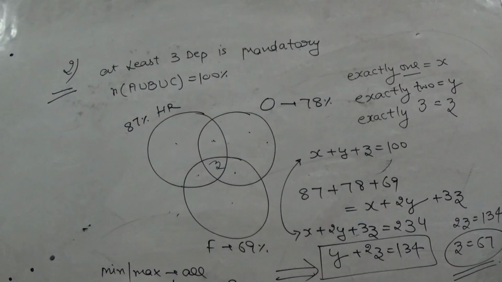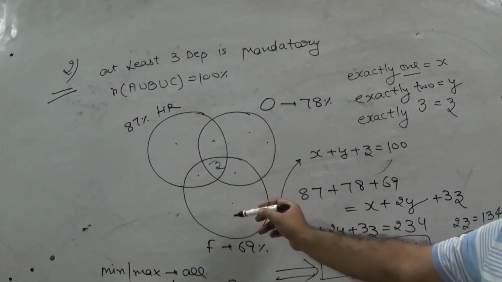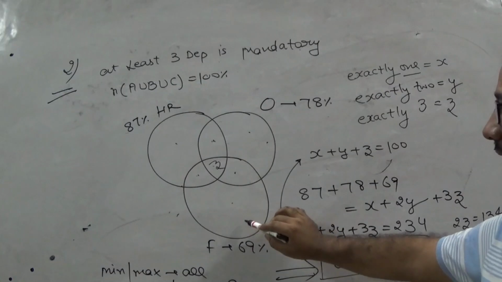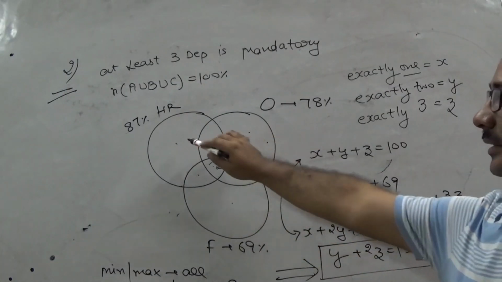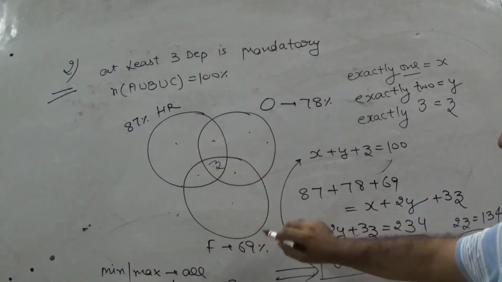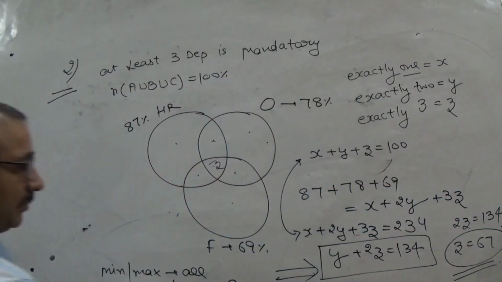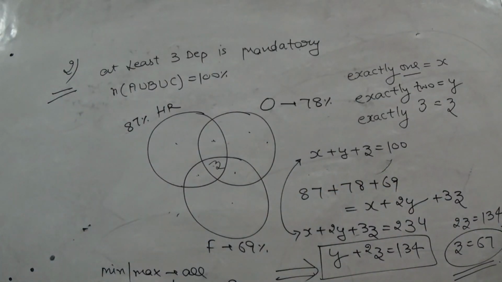अब देखो अगर मैं z को 67 पुट भी कर दूं तो मेरे हिसाब से कोई प्रॉब्लम नहीं है। If I take that value to be 67, तो ये 2 हो जाएगा, ठीक है? This is 11 and this is 20, because I know that z has to be smaller than 69, so the maximum value of z is equal to 67, ठीक है? अब similarly I have to find the minimum value of z. On the same pattern I have to think about the minimum value of z.